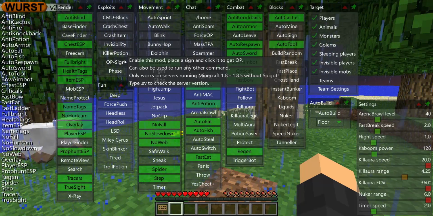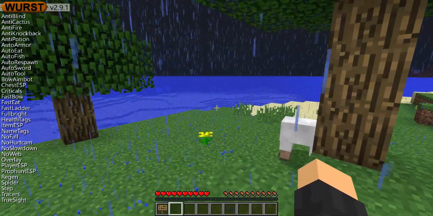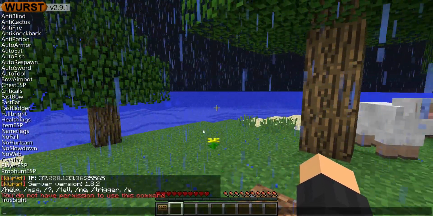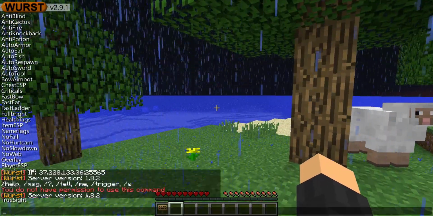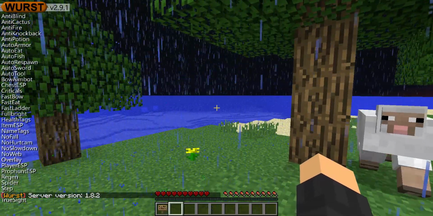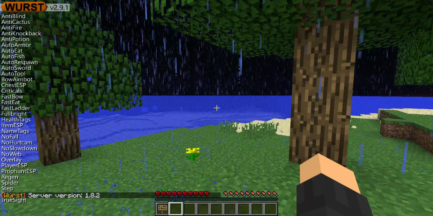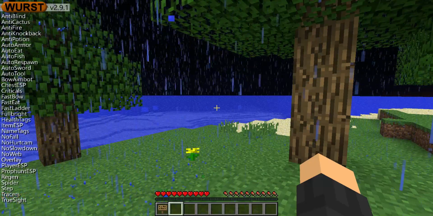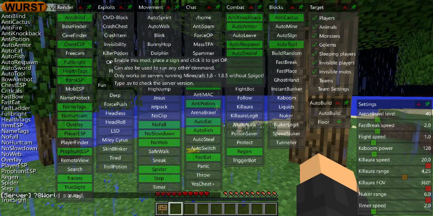And also again, we got a hint here, type .sv to check the server. Actually, I didn't tell you about that. If you go to the chat and type .sv, like that, then you're gonna see the server version. This is the same thing as what we just saw there in the server finder, the green text. The only difference is that this text isn't green. Let's just turn this on.